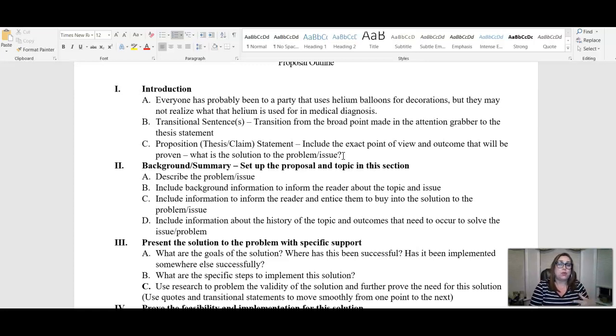There have been cases where people are put on waiting lists for MRI diagnosis, and that can be life or death sometimes if they're trying to diagnose a serious illness. So I'd probably bring that kind of research in to prove it. But my claim would state something along the lines, I would probably try to prove that there need to be better international regulations for the distribution of helium and the use for helium when there is a shortage. So again, that's a very layman's, non-scientific claim statement for that.